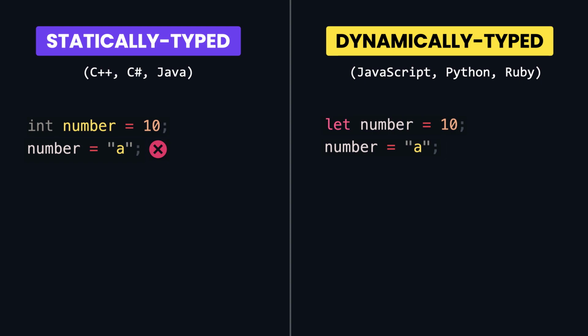Now this is great and gives us a lot of flexibility, but it can also lead to problems. What if we pass this variable to a function that expects a number? Then our application might misbehave or crash. Now the problem is that we will not know about these issues until we run our application or our unit tests, assuming that we have them in place. So we have to test every function with various edge cases to catch these bugs. And this is the problem that TypeScript tries to solve.